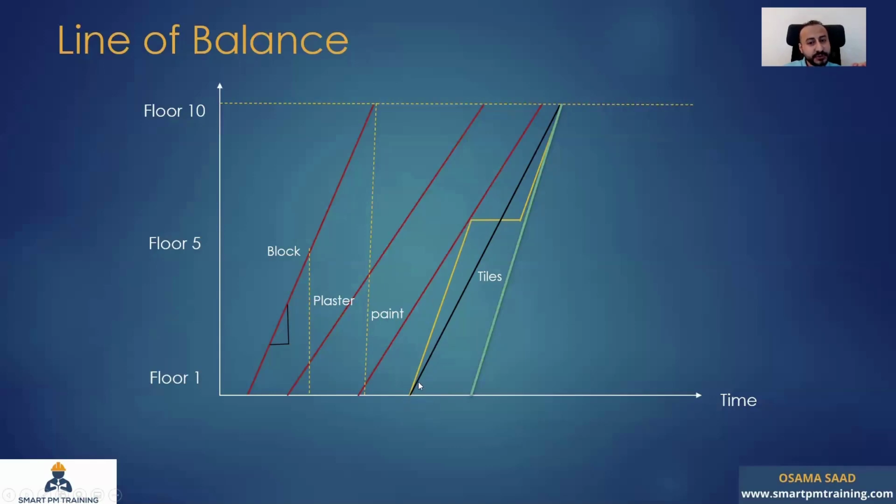And if you continue with this high performance, you're going to at some point cause interruption. By the time you reach floor 5, you have tiles clashing with you. And this is a problem. It is not an effective method to plan projects. You want to have everything at pace, right? So what will happen is the masons are really fast in execution. So why would you need 3 days in the first place?